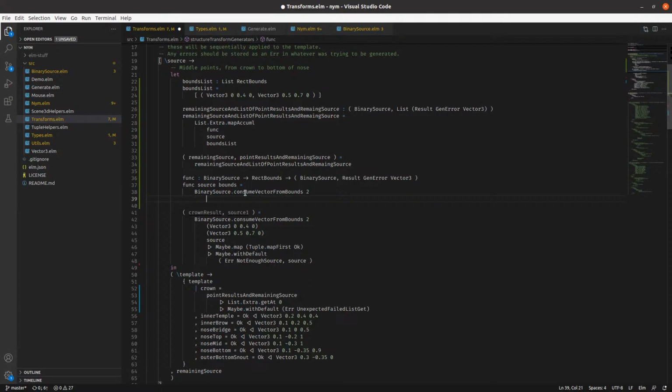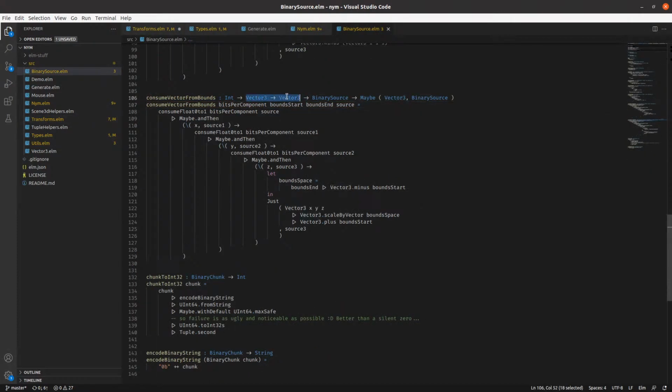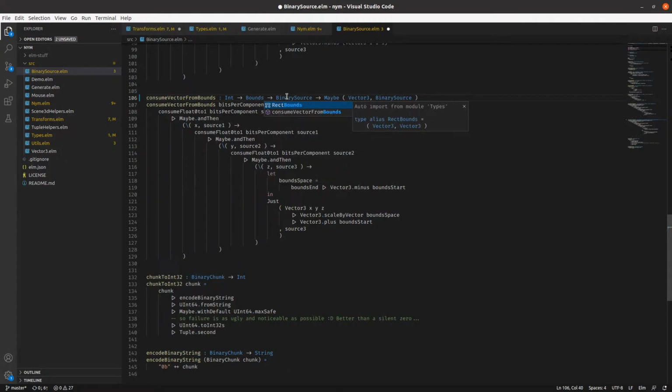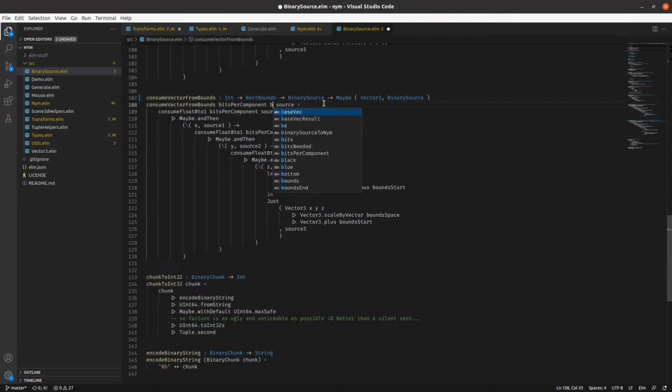And then we say, oh, you know, this could actually take a bounds, not a vector 3. So, vector bounds. Actually, we could just do this.